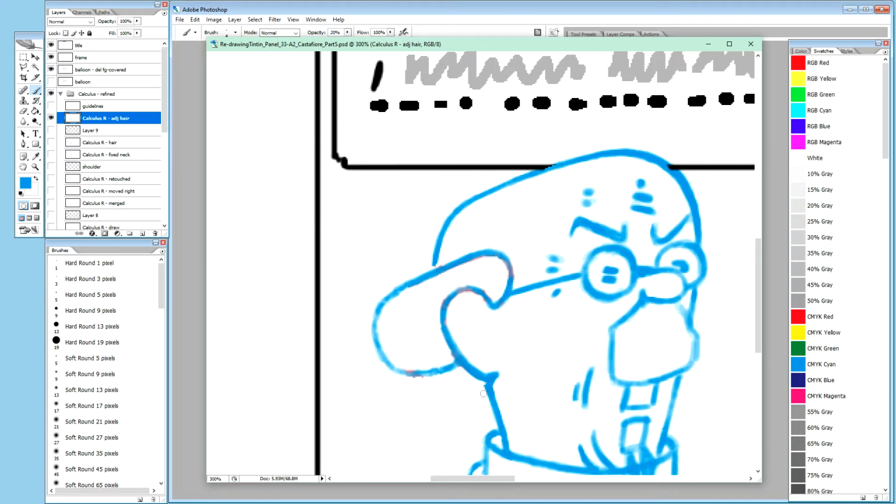And even this line, maybe we can adjust it a little bit so it goes more straight up there. And then the ear itself should probably be like that. Okay, so we're fixing his ear a little bit there also. And now perhaps we can insert the little lines here inside the ear when we have it approximately. This line should end here somewhere.